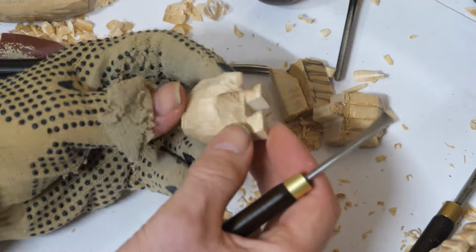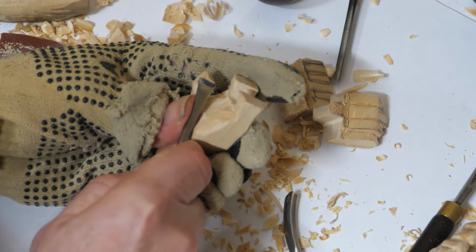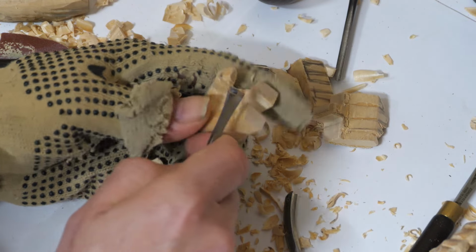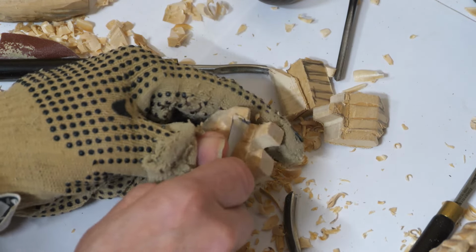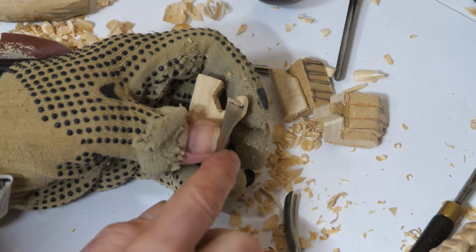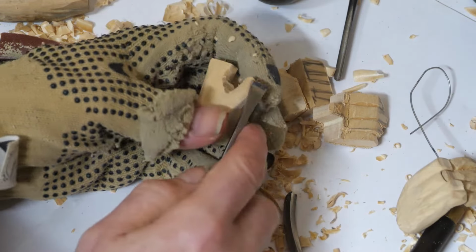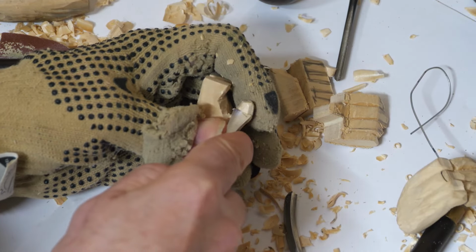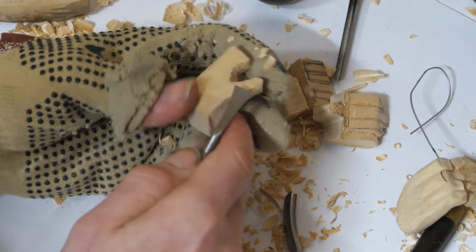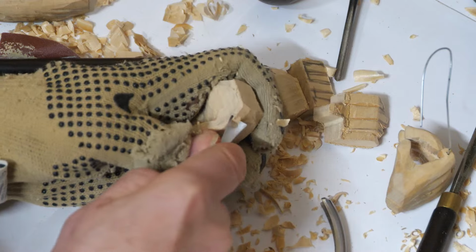So there we can see the thumb starting to take shape. I have to do a little bit more there. And then we'll look at the top just a little bit. Just take a fraction off there. And then take the edge off there as well.